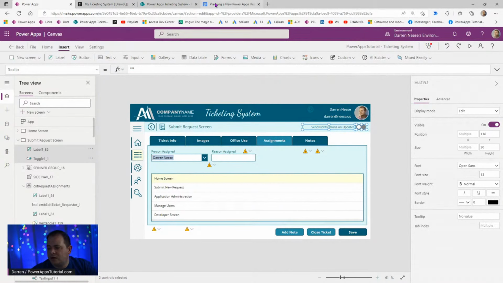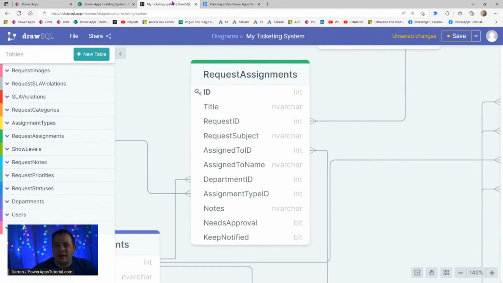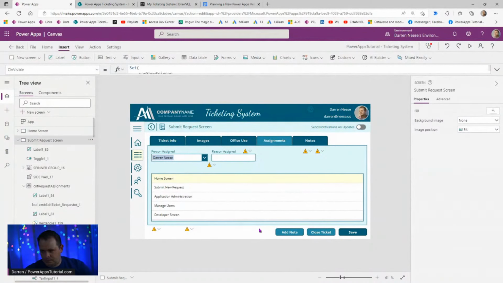But whenever we do that, we need to update our project documentation here. We need to add a user story for that. And we also need to go over here to this database diagram and add in perhaps a request notifications table. Okay. So we'll tackle that later.